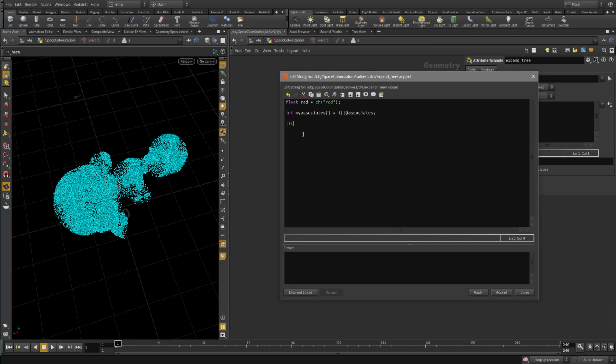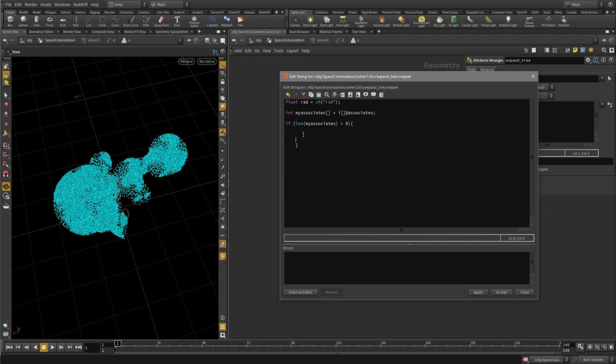If the length of this array is bigger than 0, so only if there are actual associates in this array, please only then do stuff here, enclosed by these curly braces.